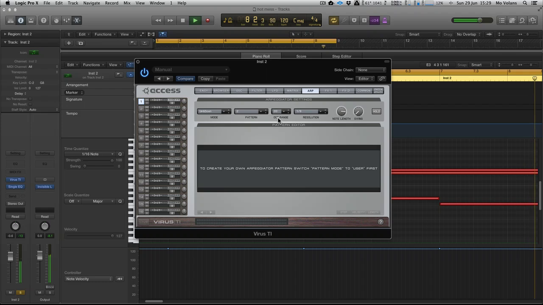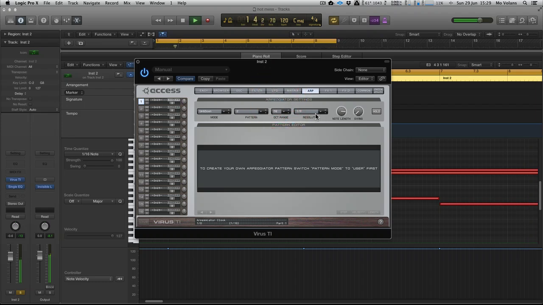You can go to 3 octaves, so it's going to play the original octave, one above, the one above that. And then you can even go to 4. Not a lot of arpeggiators have 4, you'll often see 1 and 2 octave. Then we've got resolution, and this is just the speed.